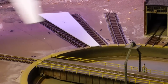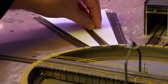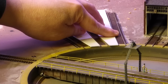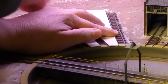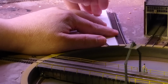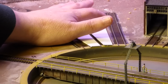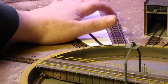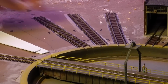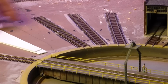And then we've got track number 2, or gap number 2. And this one does pretty much the same thing. And there's actually a small curve in the back. I don't know if it shows on there. But part of the problem is when you're looking in here, I have solder joints. I have one right here, one right here. There's one on each of these so that the tracks are powered. I have one right here, here, and here.